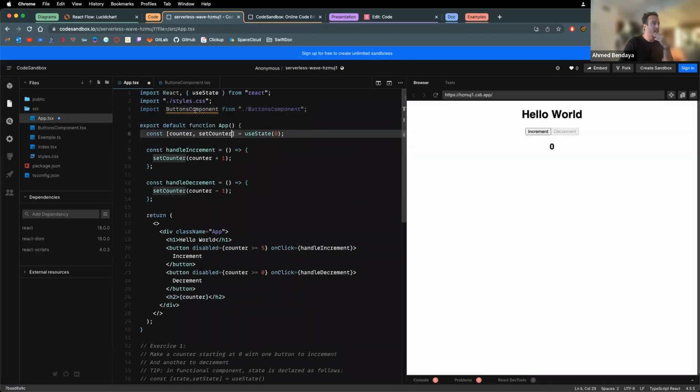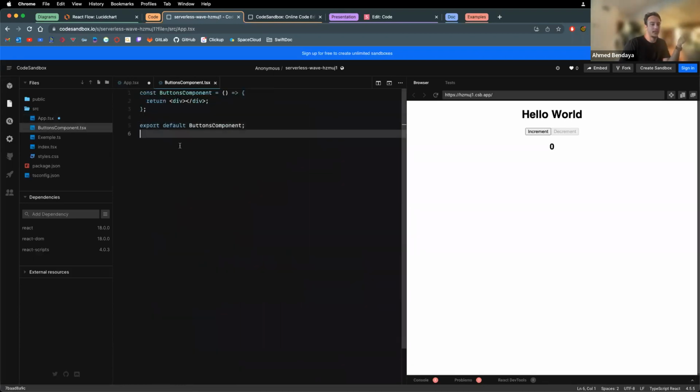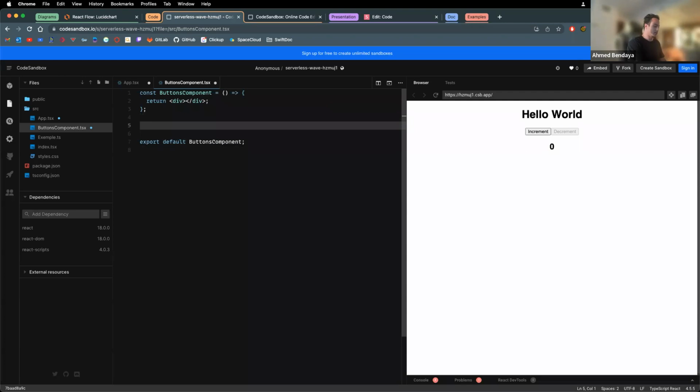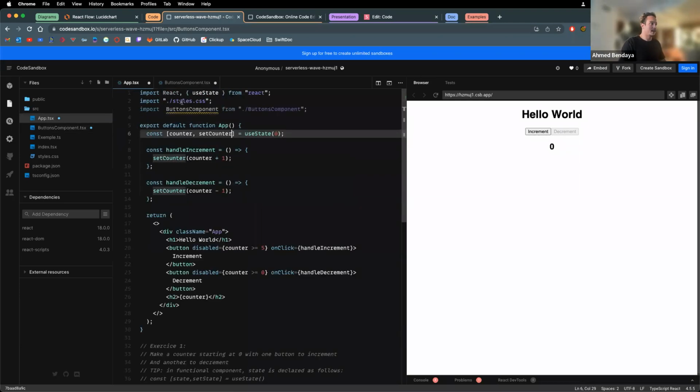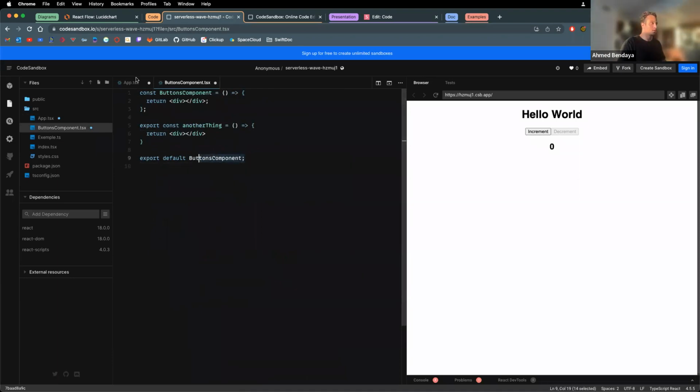And basically, whatever you're importing from here, it will be the default thing. So I can have many things, right? I can have another const, another thing, and then I'm returning something else. And I'm exporting this. If I import default without brackets, that means it will always refer to this one.